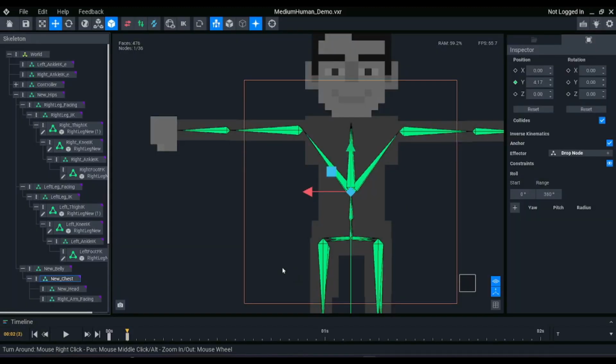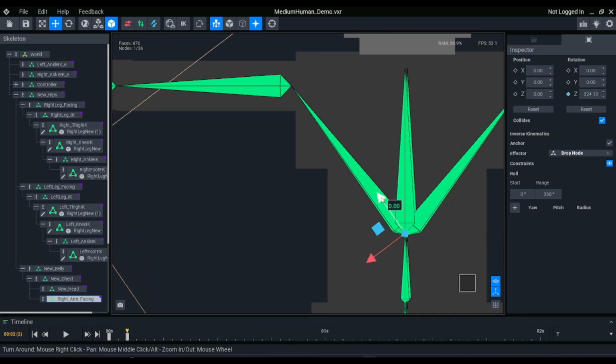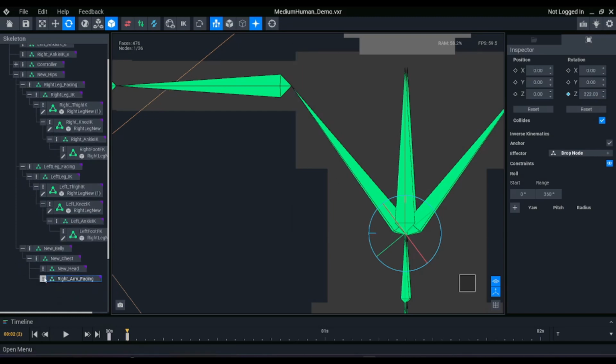Remember, there's no movement on this node. It's only about getting the y-axis to look towards here. So I'm going to press 3. We can move the arm facing, move it this way, press 2. Yeah, there we go. There's our y-axis. Sometimes you just have to tweak it. You might want a nice round number on here, like 320, just so you can write it down maybe and stay accurate, but it looked like 322 was fine. And next up we need our IK node.